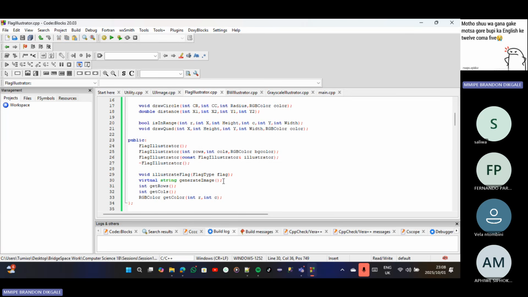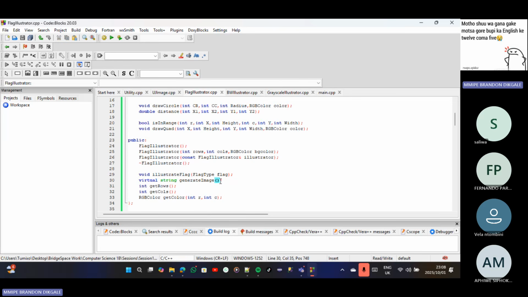It comes to a point where this function generate image is useless to this class, the flag illustrator. Like, it's useless. The flag illustrator on its own is not able to use it. So that's why, in our flag illustrator class, it comes to a point where generate image is useless to the flag illustrator class.